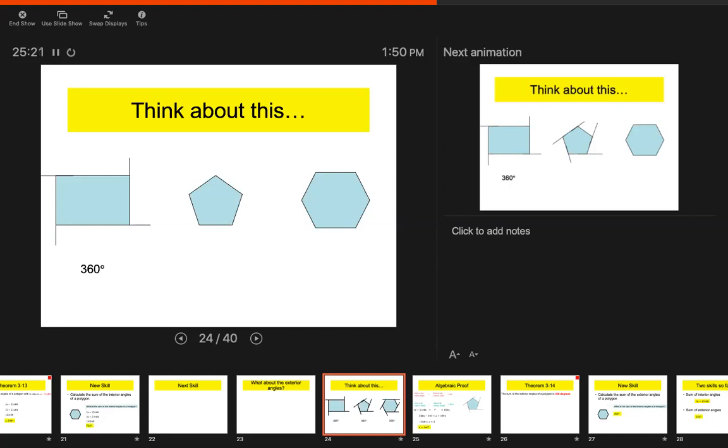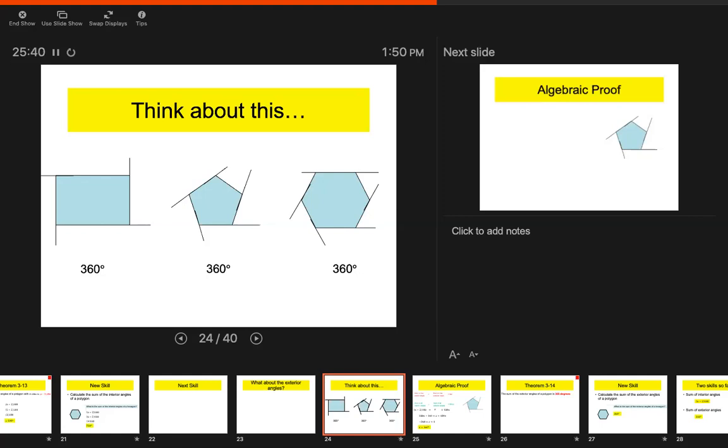What about for a pentagon? And what about for a 471-sided figure? I think it's just the same formula as the last one. Well, it's not the same formula as last time, because the last one was n minus 2 times 180. Let's see if we can solve this. It looks like they're all 360, but let's see if we can prove it.